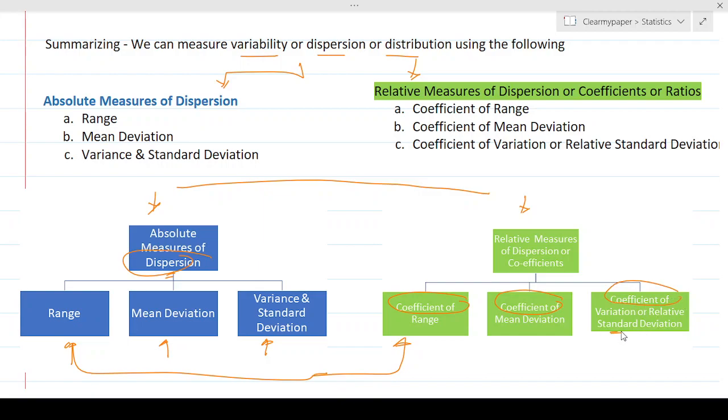Okay, and in terms of relativity, we're talking about a ratio of two numbers, because the denominator could be separate, and we would need to understand which is a better number. To get a sense of that, we use a relative measure, which is nothing but a ratio measure, also called in statistics a coefficient, like I gave the percentage example. So that's how the measures of variability are done, and in the next episodes we'll see some of this in detail, and that will help you understand what is important and how we should think about it.